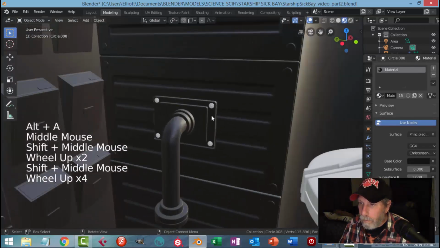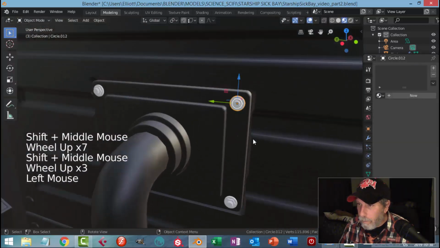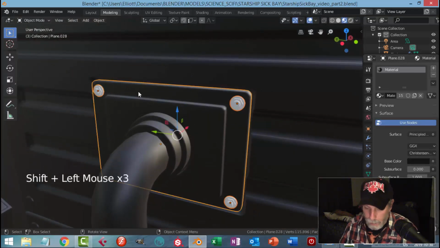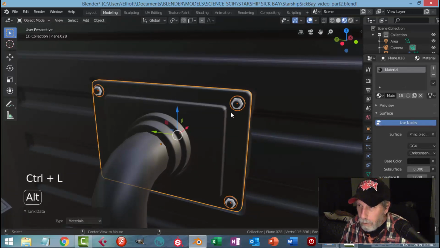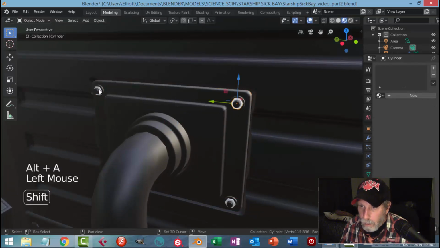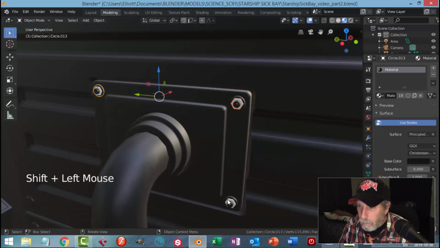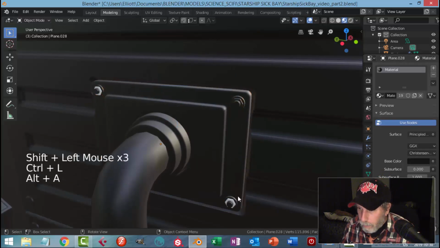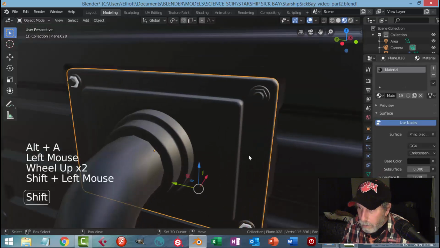Yep. Grab as much of this as I can. Grab that. Control L. Materials. Probably have some of the same stuff. Didn't get much there.